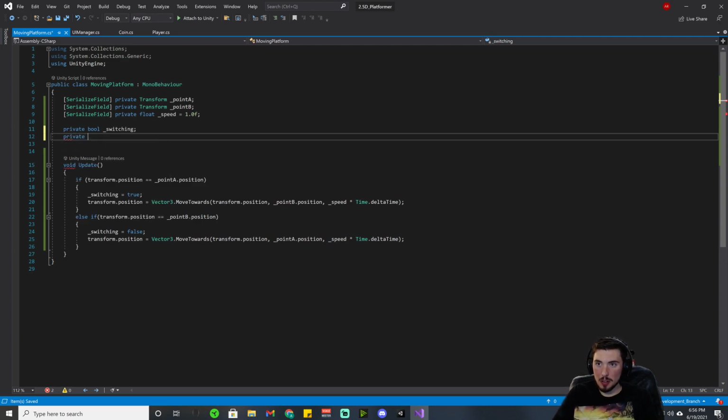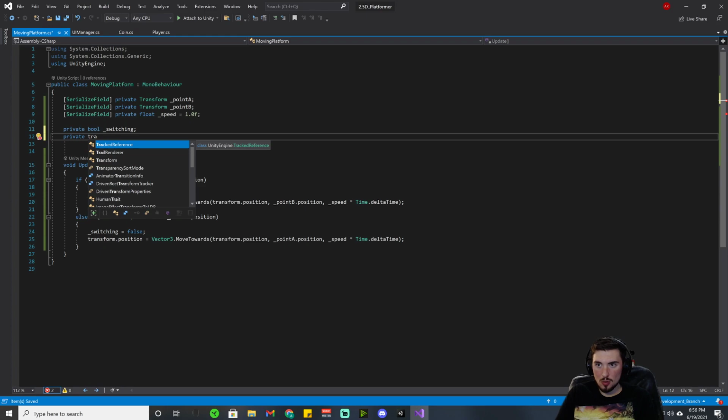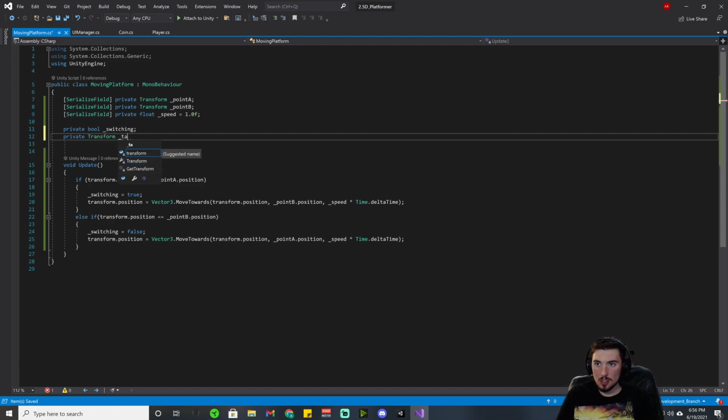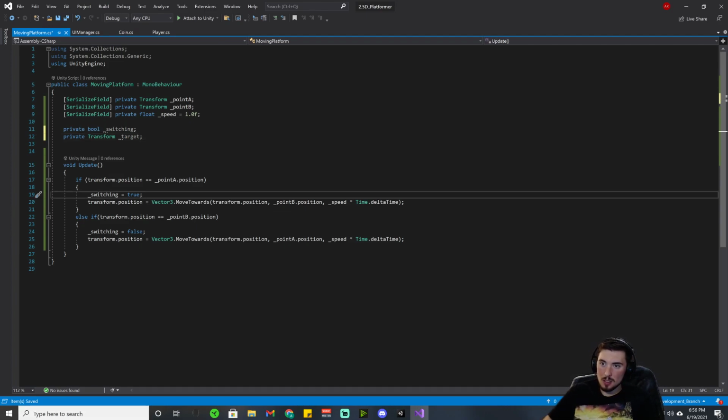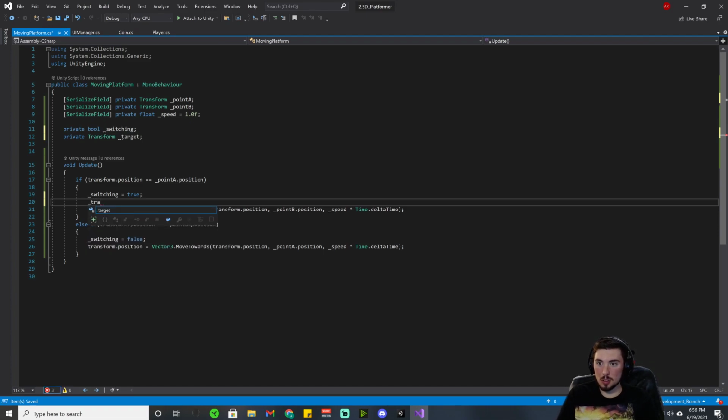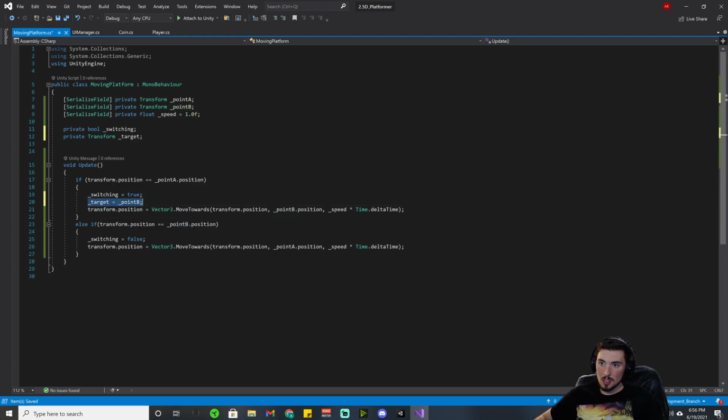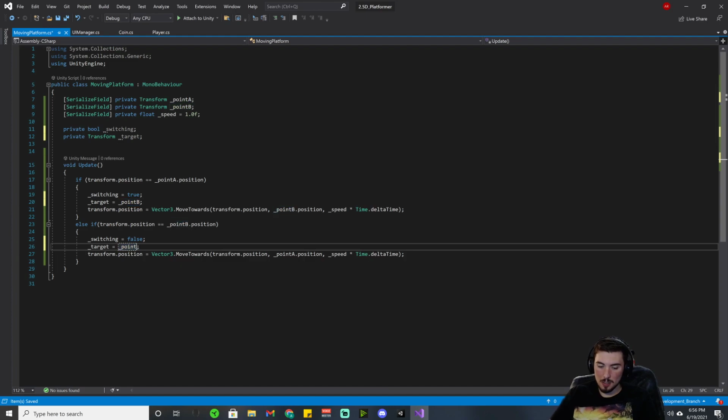I think he might do this. We'll say private transform target, and then we'll say true transform target equals point B, and then same thing but point A. And then we're going to take target and we're going to replace that.